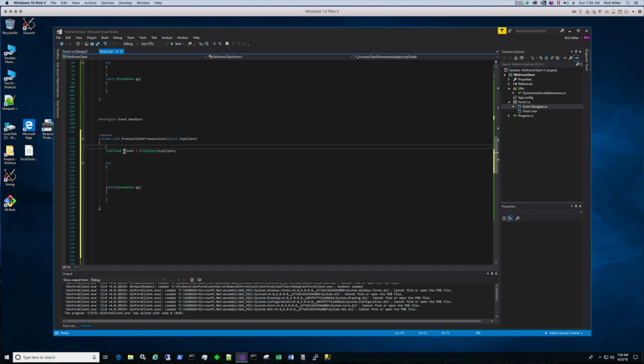Now, what else do I need to do here? I need to create a string for the input, and I'll initialize it to string empty. Then I need a stream reader and a stream writer. So I'm going to create a stream reader, and I'll just call it reader and set it to null.